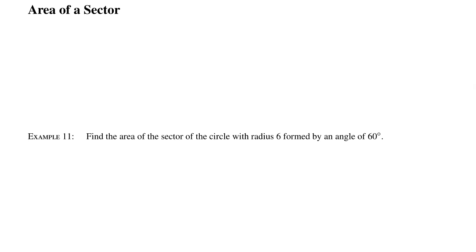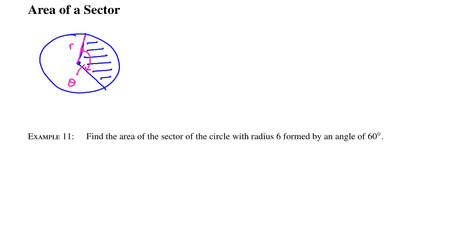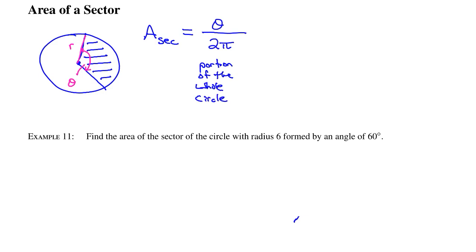Let's take a look at area of a sector. So suppose I have a circle, and we have a sector here like so, and I want to know what the area of this sector is. Well, I need a couple of things known about this sector. Number one, what is this angle right here? Call that theta. And number two, what is its radius? Now if I develop the formula knowing what I already have, the area of a sector is equal to the radian measure of the angle of the sector divided by 2 pi. And what that is giving me is the portion of the whole circle. And then if I have that portion of the whole circle, then I just multiply it by the area of the whole circle, which is pi r squared.